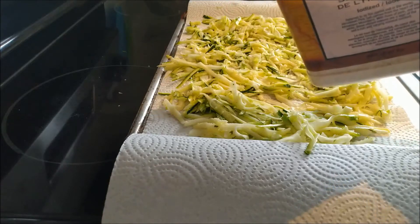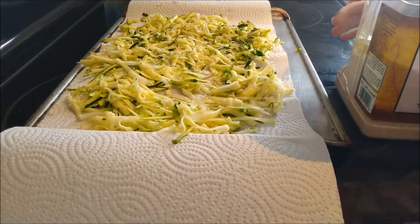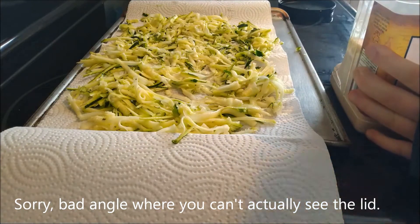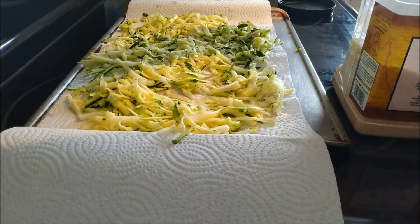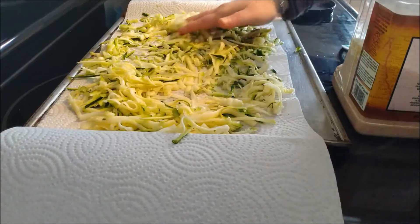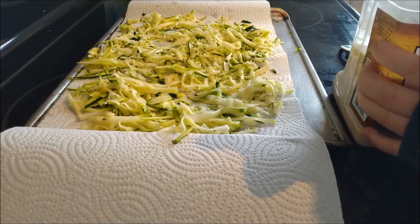Now you want to grab your salt. In my case, I've got this giant bottle of ground pink sea salt, and you want to place it down on the counter. Hold it firmly in your left hand — this is all a right-hand tutorial. Put your right hand on the lid and twist until it comes off. Use your right hand to pick up your quarter teaspoon, which is the one with the 1/4 on it. Put the rounded end into the salt — it'll get full — and then sprinkle it all over the zucchini. If it's not perfectly even, that's fine; you'll mix it around with your hand anyway.